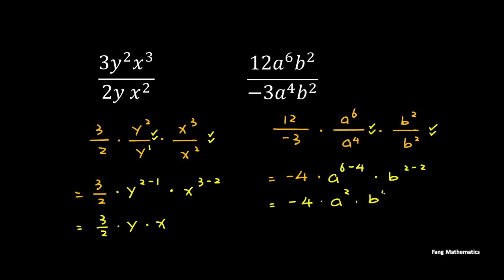that is 0. And let's rewrite b to the power of 0 as 1. We have not learned this rule yet, but you just need to remember any non-zero base to the power of 0 will always be 1. And b here, we assume is a non-zero base. So anything to the power of 0 will give you 1. So minus 4 a squared will be your answer.